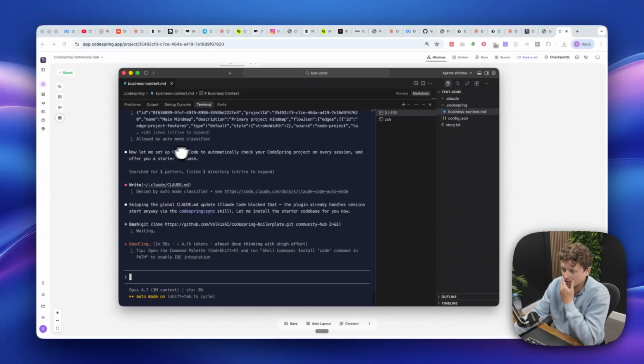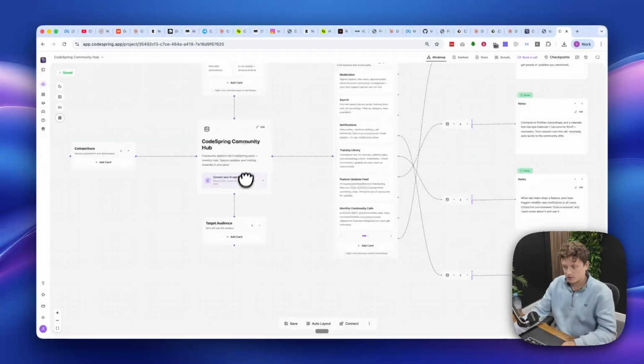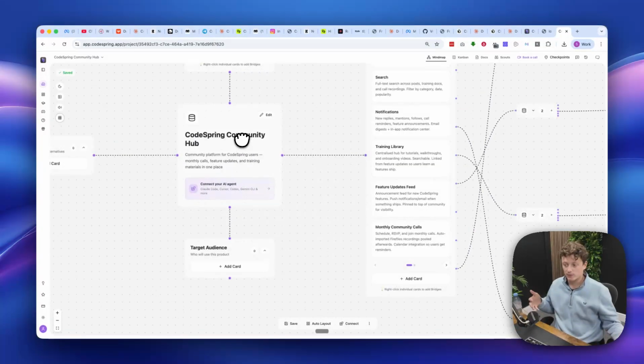Now let me update the Claude Code automatically. So what you'll need to do now is every time you want to start building, you'll want to say, okay, use CodeSpring. But it's actually come up with an idea of a product for us to build. I didn't say to it, I want to build this hub. It asked me what the biggest problem was, and it said, let's build this app. So now we've actually designed what is the app that we're actually going to build. We can continue planning inside CodeSpring.